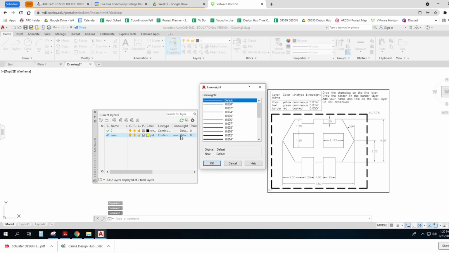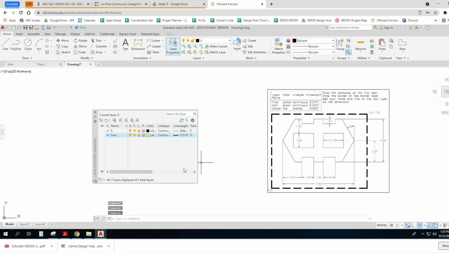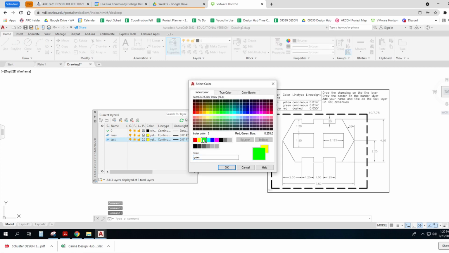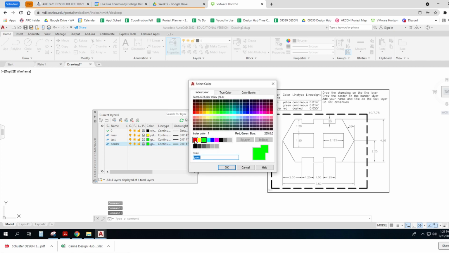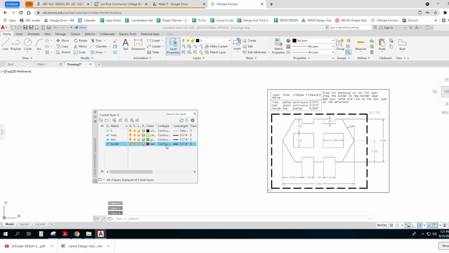Continuous, 0.014. Text. Green. Continuous, 0.014. And border. Red. Ooh, red. And dashed.